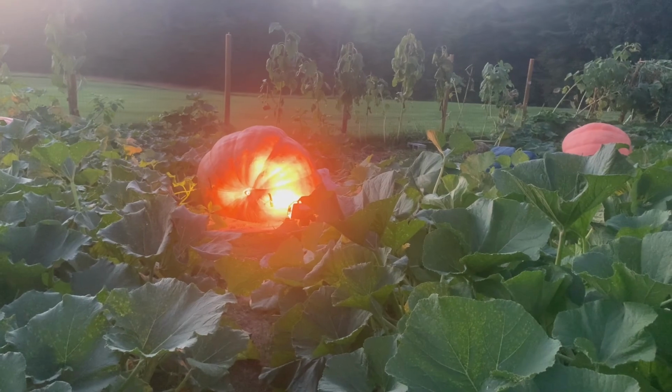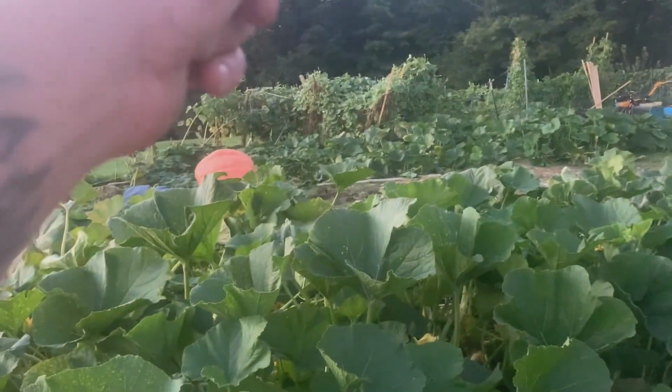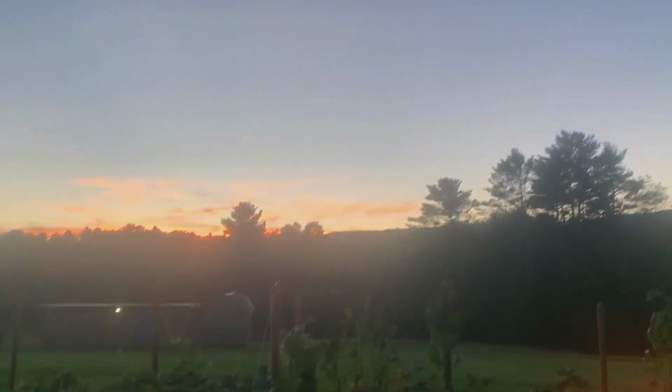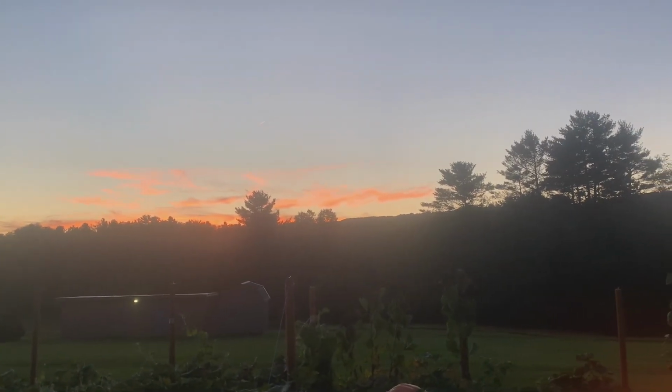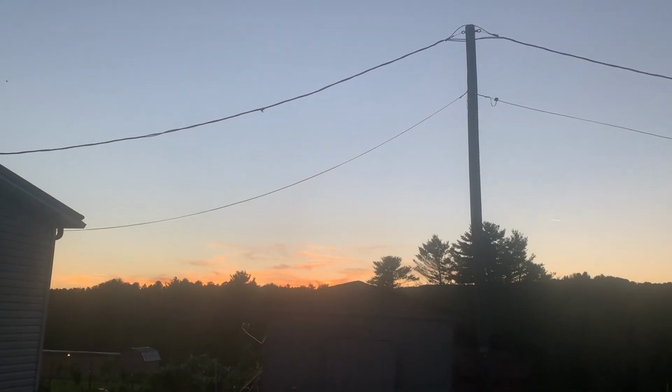Yeah, it's cool. So anyhow, we're gonna wrap these pumpkins up. I already got a light on that one, so I'm gonna get it turned on, cover these up and go inside. Boy, that is just beautiful out there. So let's go over here to the other side of the yard and get you a better shot of the sunset.